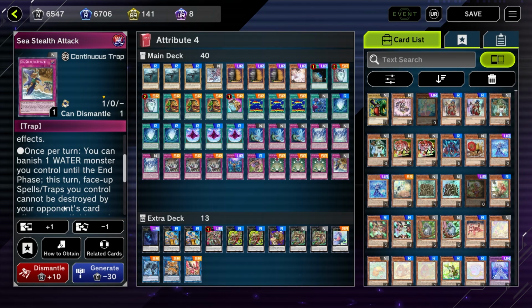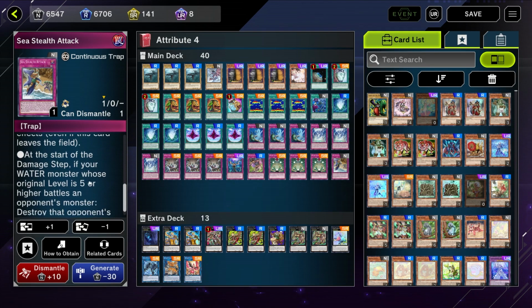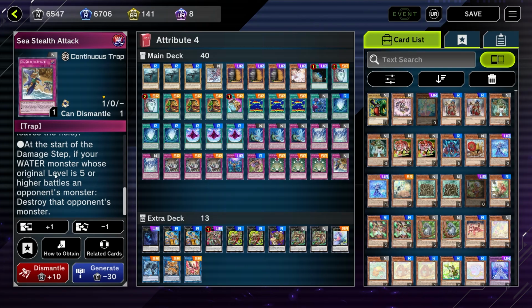This turn, face-up spells and traps you control cannot be destroyed by your opponent's card effects, even if this card leaves the field. At the start of the damage step, if your water monster, whose original level is 5 or higher, battles an opponent's monster, you destroy that opponent's monster. People don't read in Yu-Gi-Oh! You'll see later on in the gameplay that I activate this card and someone attacks my 2000 monster with a 2700 monster beat stick and his monster just explodes.